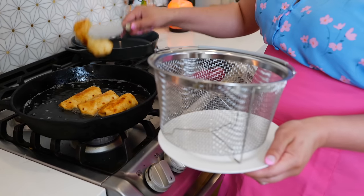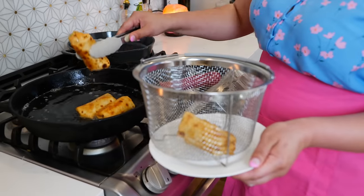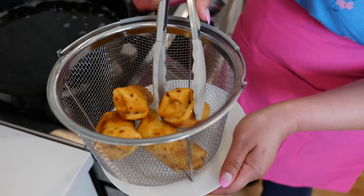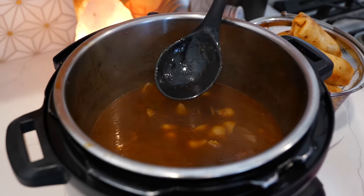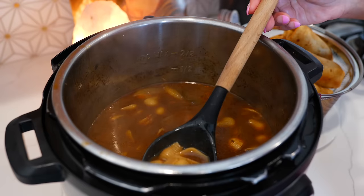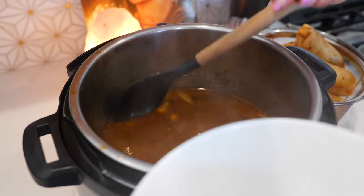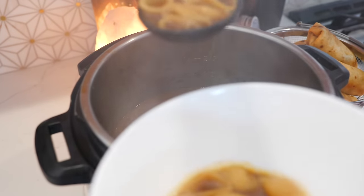And just like that, we have beautifully fried mini chimis. And whenever I have any kind of broth, whether I'm making chicken, beef, or pork, I use that broth to make some beautiful sopitas de fideo. And I call anything that's in those little packets fideo. These are the conchas. But it's super easy to make and perfect to serve with this recipe.